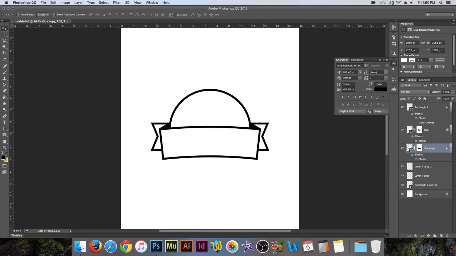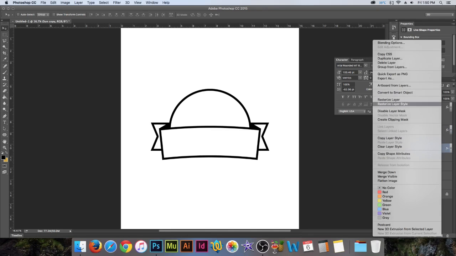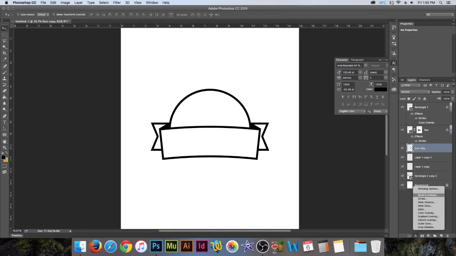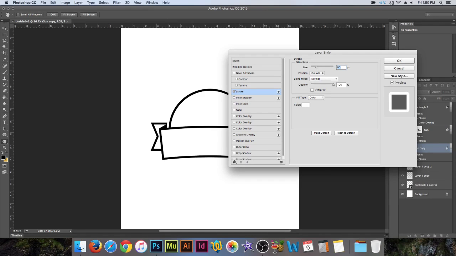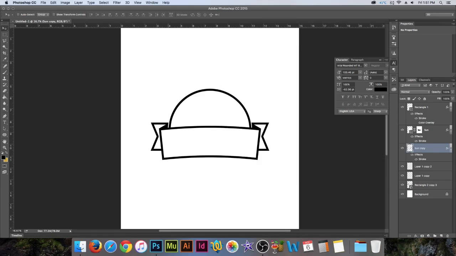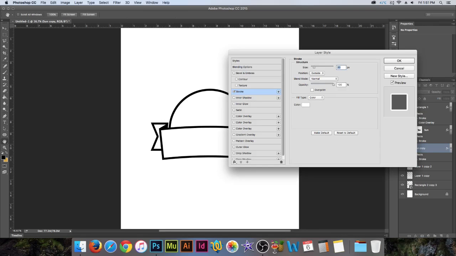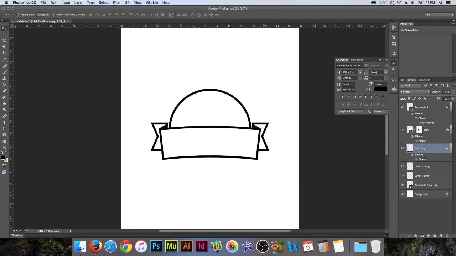Now with that sun copy, we're going to rasterize it completely. Then we're going to add an outer stroke of about 20. Very slight. I don't want it to be too overwhelming. I just want it to show that this sun is behind the rectangle 1 here, which is this layer, and then these banner parts are going behind the sun. You can even add a stroke of 25 if you really wanted to. That actually looks a little better, I think. A little bit thicker is fine. But anyway, now it looks like the sun's actually behind the banner, and that's exactly what we wanted.